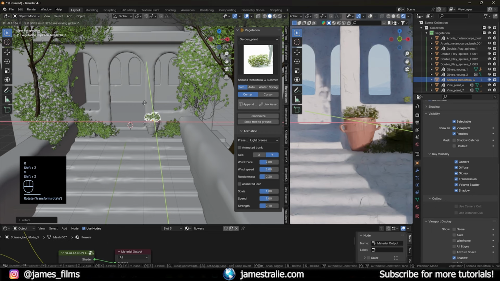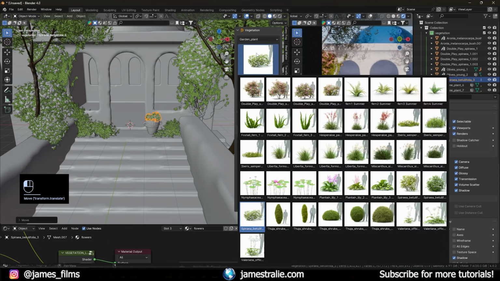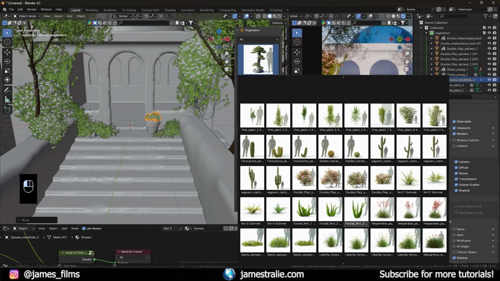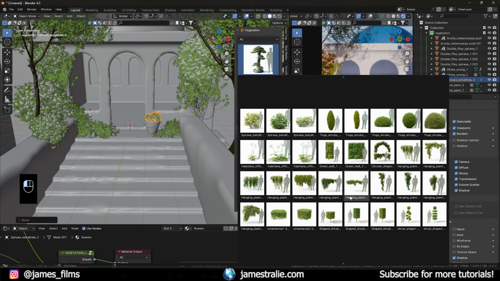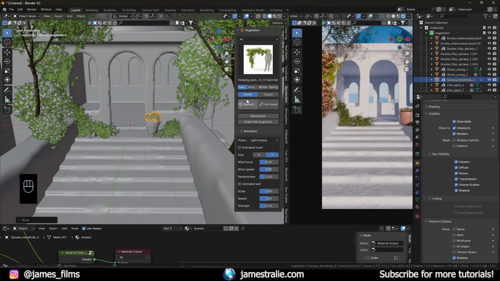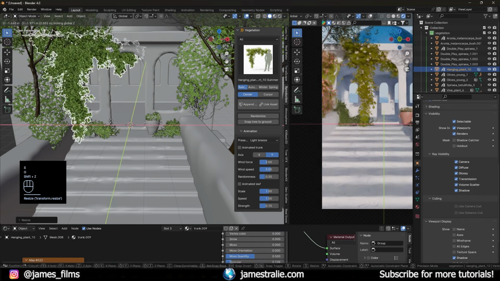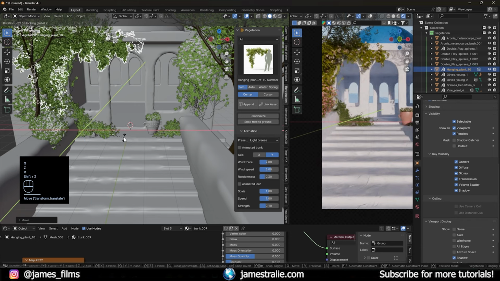And you just scale and move these around and get them looking nice in the scene. Super simple, super easy. I want to sort by all these here. You can look through and see the whole variety of plants that are available in here. There are quite a few different ones. You've got these nice hanging ones as well. If you wanted to add some of these over top of the scene, maybe we add one of these creeping across the archway on this side. Looks quite nice, more built into it.